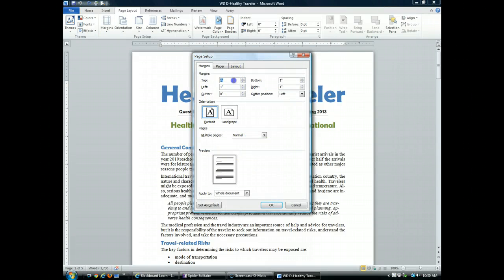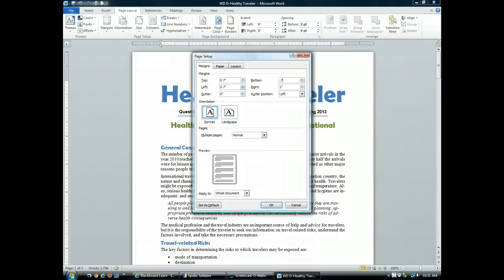Here at the top, we're going to adjust these margins. What we want to do is make the top margin 0.7, so we could type 0.7 there, or we can use the arrow buttons to increase and decrease our margins. We're going to go here, make the left 0.7. We can use our mouse. We could also use our tab key to move back and forth. Shift Tab and Tab allow us to move our cursor and our insertion point around in a dialog box, to different areas.